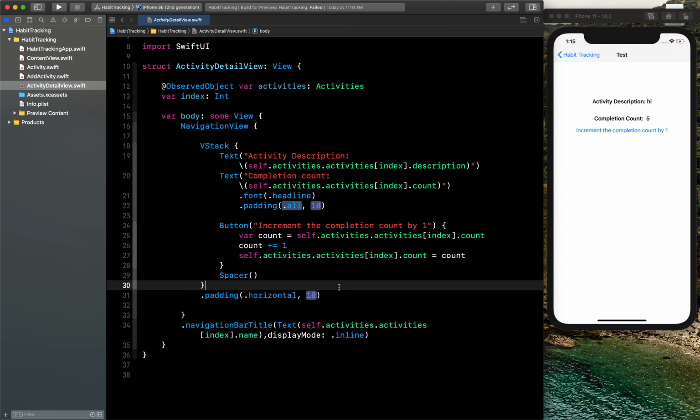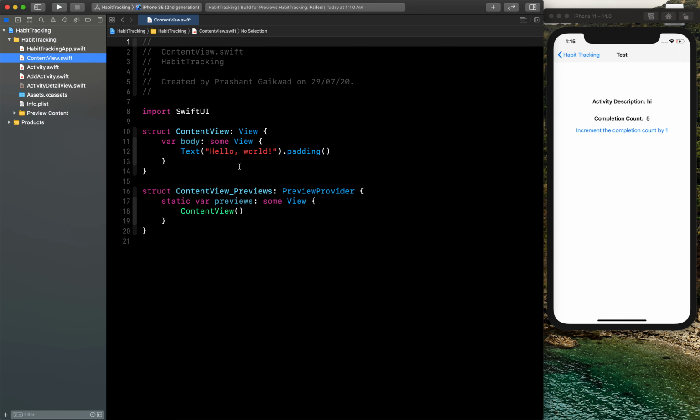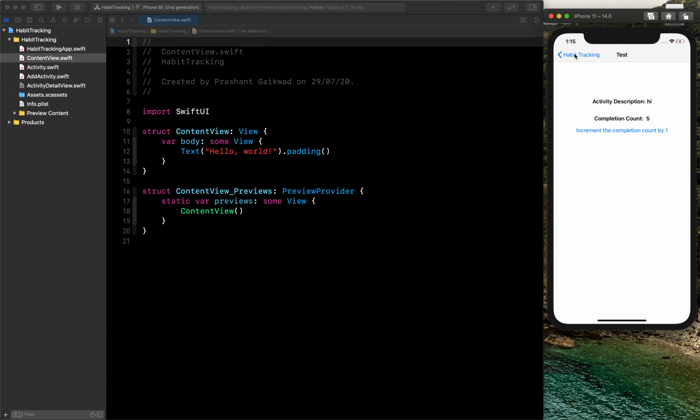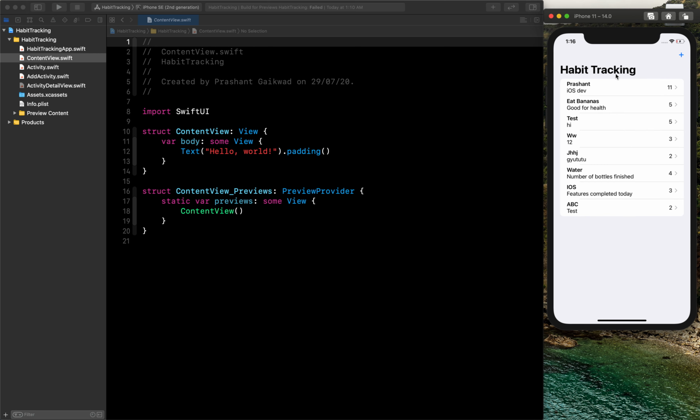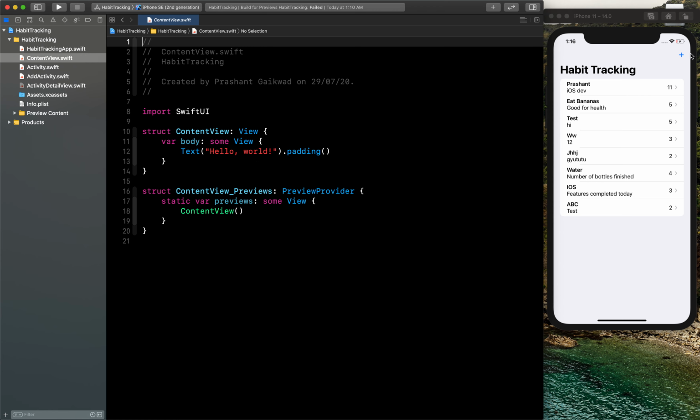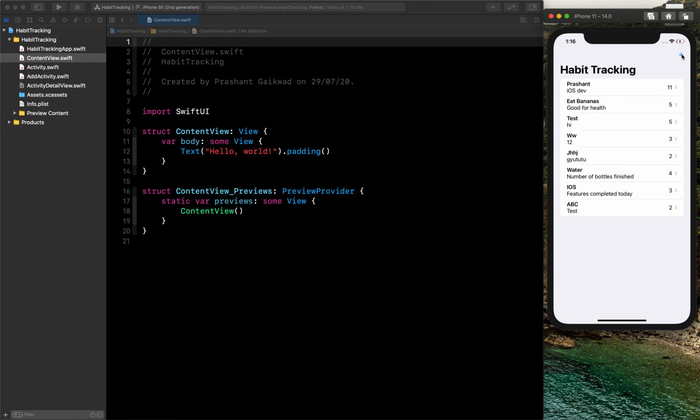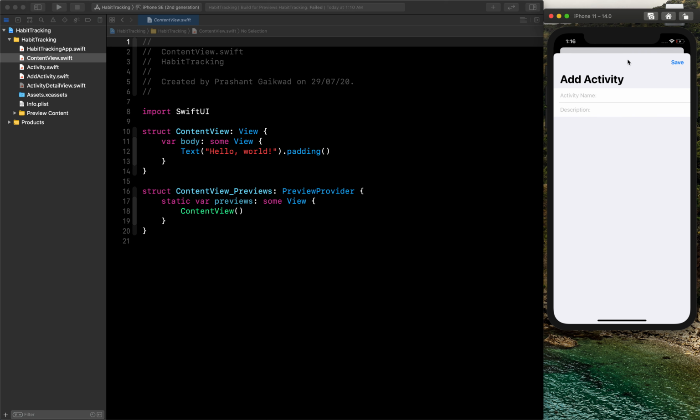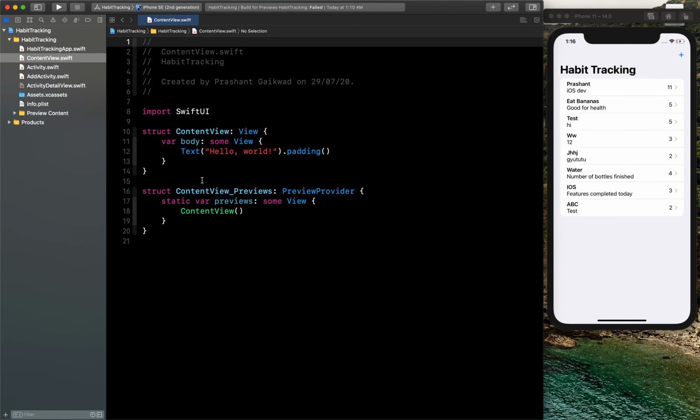Now we need to go to the new file. We don't actually need to create a new file, because we already have the ContentView file. Here we need to do the actual coding of the main view, which is this list with this title, and we need to create this. So let's start by doing this, and this plus button also we have to give, on which click we have to present a view modally like this. So let's create this now.